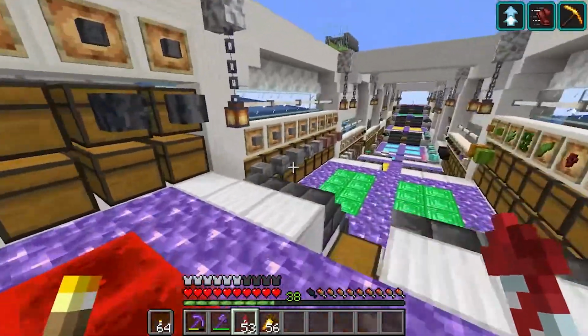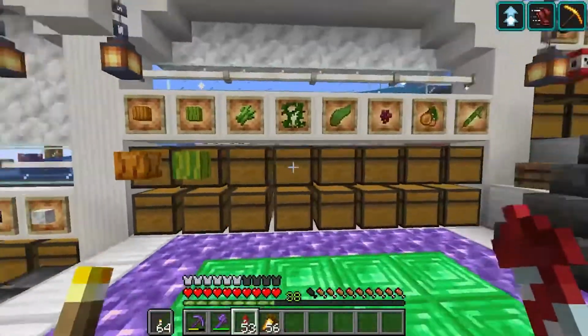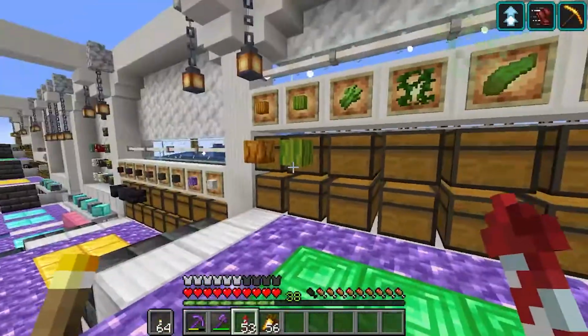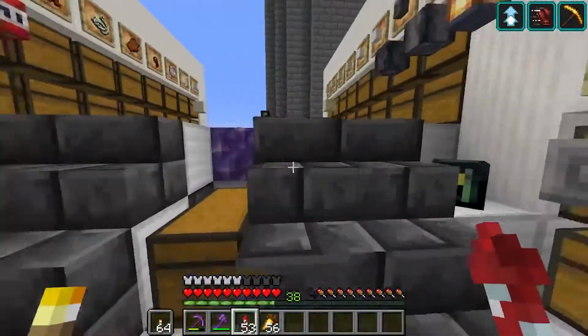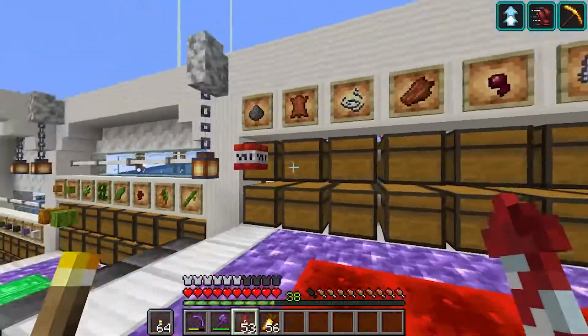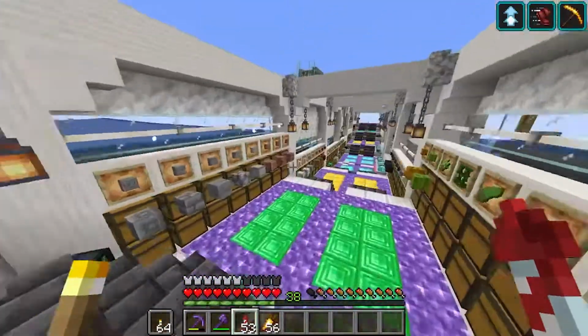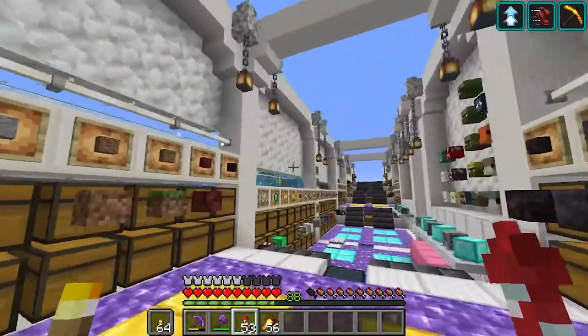And if you didn't notice, we're trying to add mini blocks to all of these chests. Obviously, for certain items like sugarcane, there's really not a mini block for that. So we'll definitely have to think of something creative eventually. Yeah, so like all these ones, they don't really have mini blocks. I guess we could put a cow head there. I think we have a cow head somewhere. It's over there. Alright, yeah, so that's the storage system, guys.